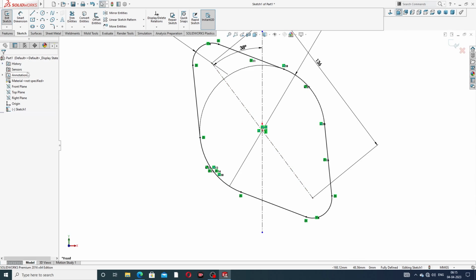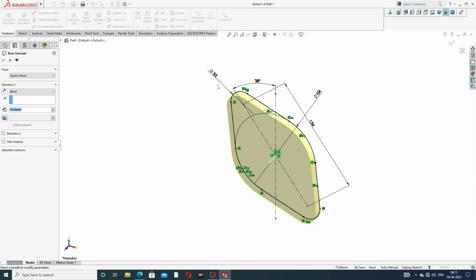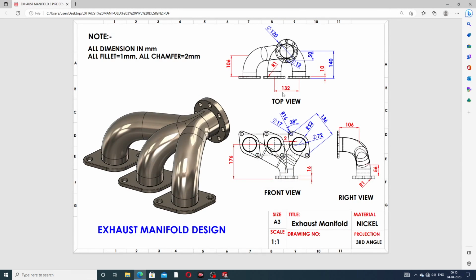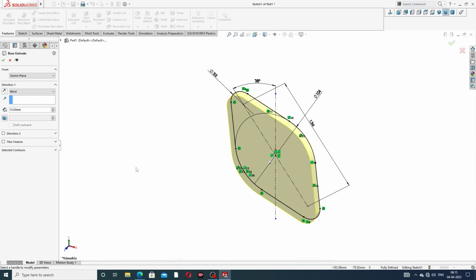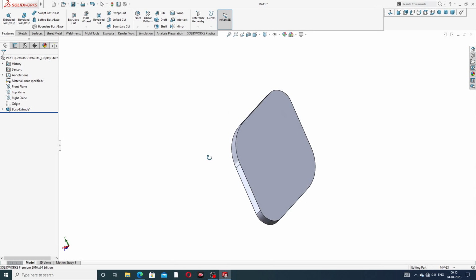All is perfect, so use extrude boss, and the thickness is 10 millimeter. 10 millimeter is correct, and click OK. This is very nice looking.